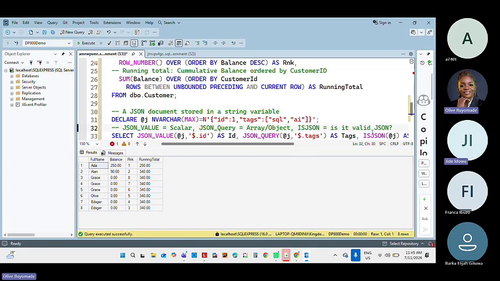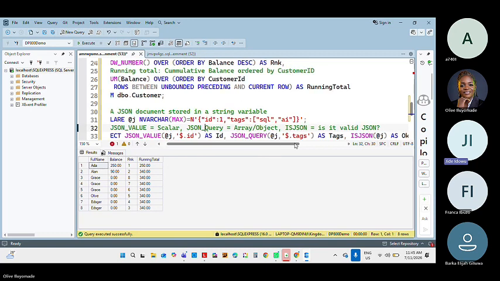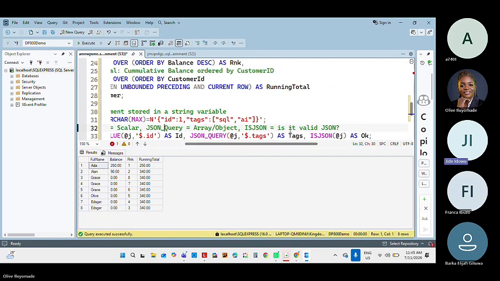Then you put a comma, then ISJSON. You don't need to write what it does, just: is it valid JSON? Like ISNULL, is it null? So ISJSON is equal to: is it valid JSON?